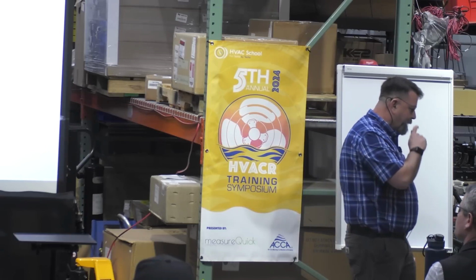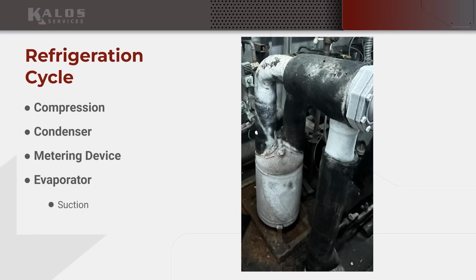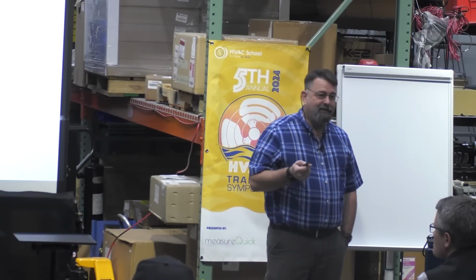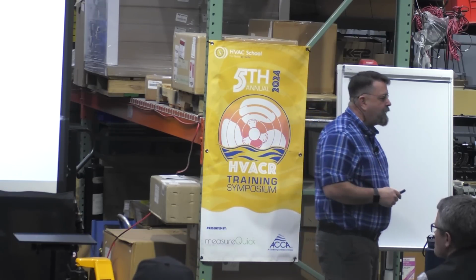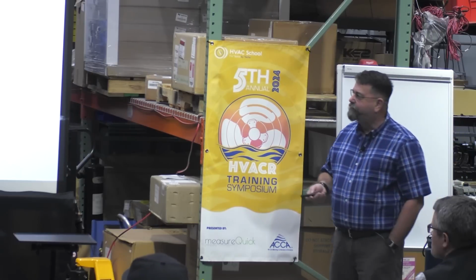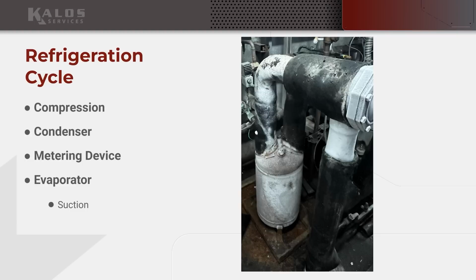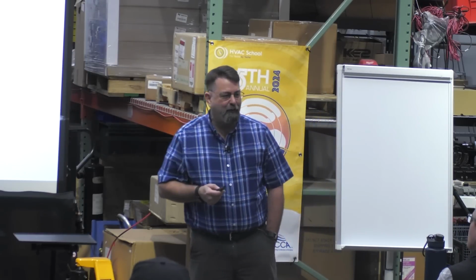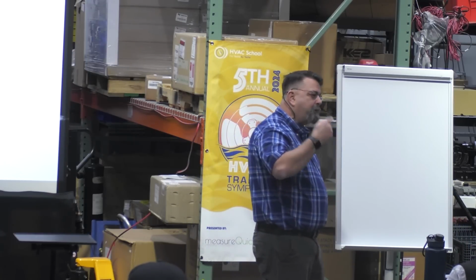Now, looking at this picture, anybody notice anything that's kind of alarming? That's my suction line. Ice. Yeah, he picked that up right away, right? Do I have a problem? What's that? Yeah, could be, right? So this is another thing that's a little different, all right? When I walk into a rack as a refrigeration guy and I see snow and ice, it's probably not setting off the alarm bells that it probably would for you guys. To me, it's I better check that. It's not, oh no, I got a problem, right? It's I need to check it, okay?